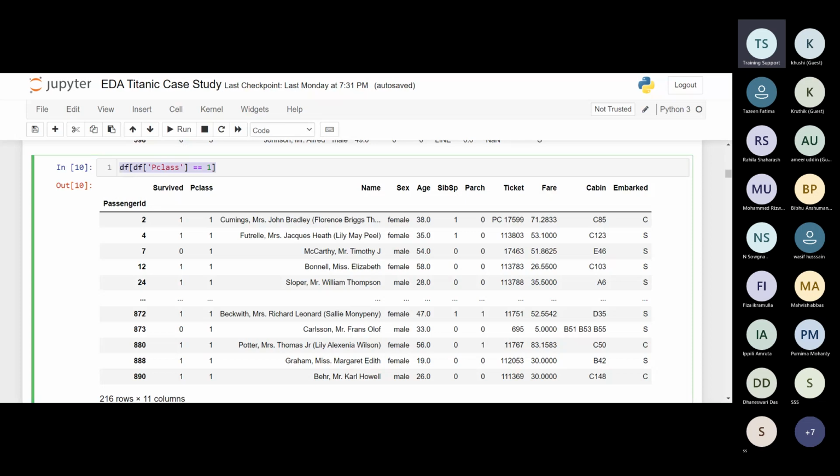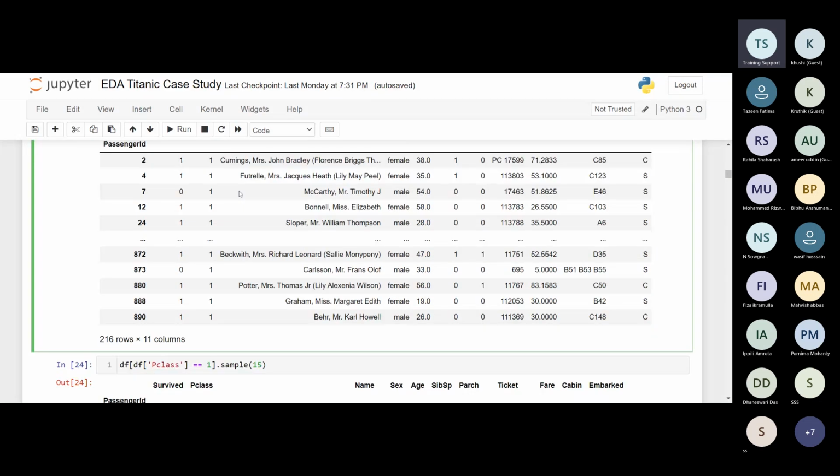I will take P class and the embarked column, both of them together, and I will study df with P class equal to 1 and, ampersand, embarked equal to S. Same thing, P class equal to 1, embarked equal to C, P class equal to 1, embarked equal to Q. I will run these three queries separately, class, and I will see how many people basically boarded.